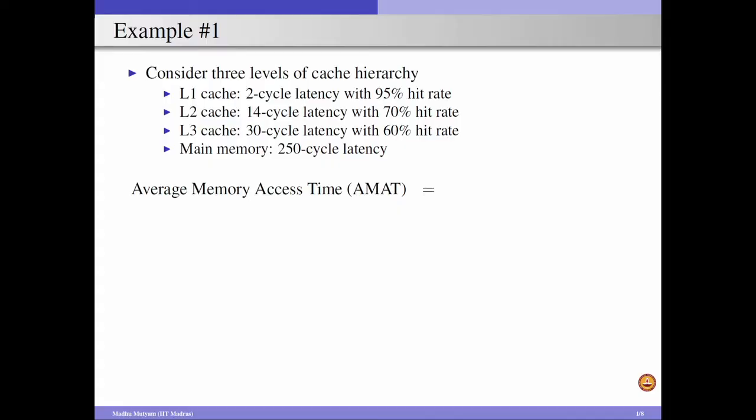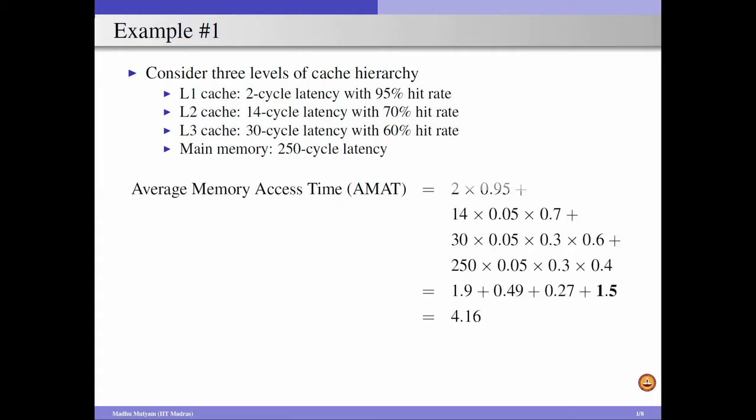So, once we have these 3 levels of cache hierarchy plus main memory, we will compute the average memory access time by using our standard formula, that consists of hit latency times hit rate of one particular cache, plus, if there is a miss in that level of cache, then we will go to the next level, and there also again we will multiply the hit latency of that particular cache times the global hit rate, plus the next level and so on.